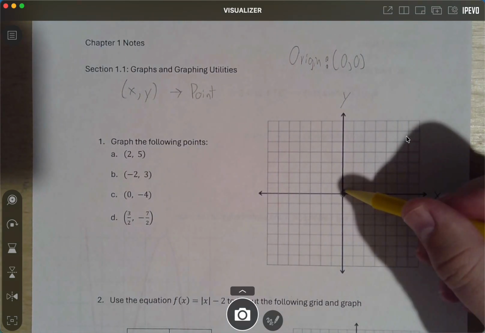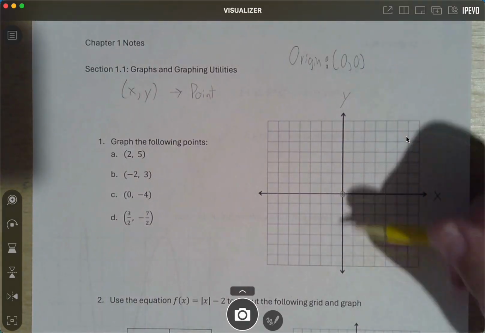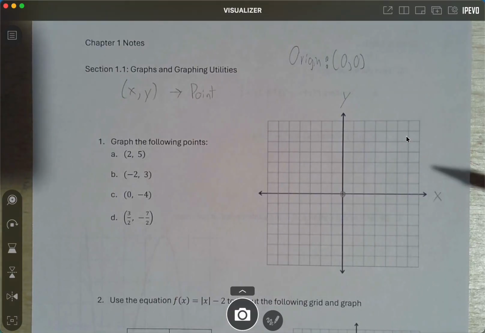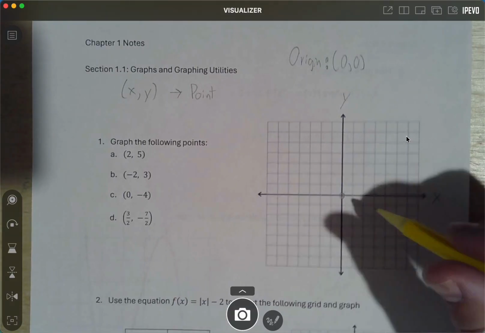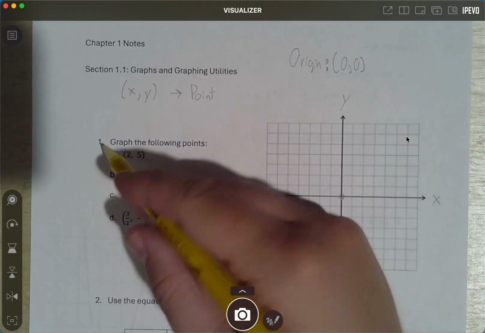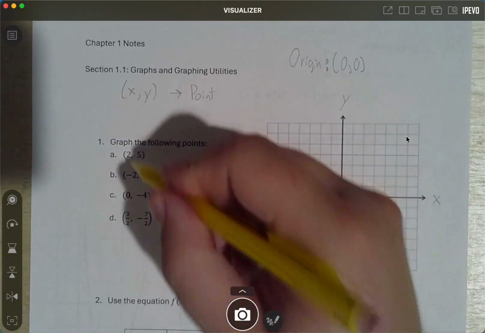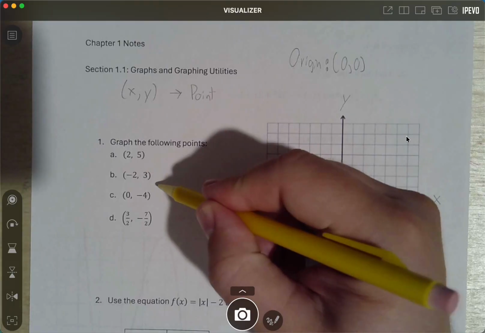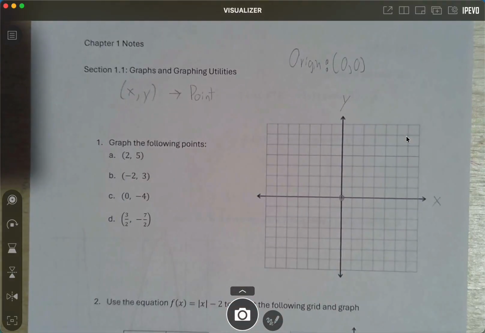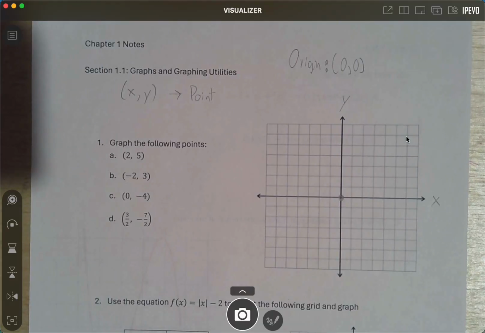In other words, we have not moved left or right. We have not moved up or down. We are directly where the two horizontal and vertical axes connect. So we know we will start on the origin on all of these examples. Even though there's A, B, C, and D, we're saying do this, then reset your brain and do this, reset your brain and do this, reset your brain and do this. So let's go through these examples, and you'll see that these correspond to the first few examples in your homework for 1.1.